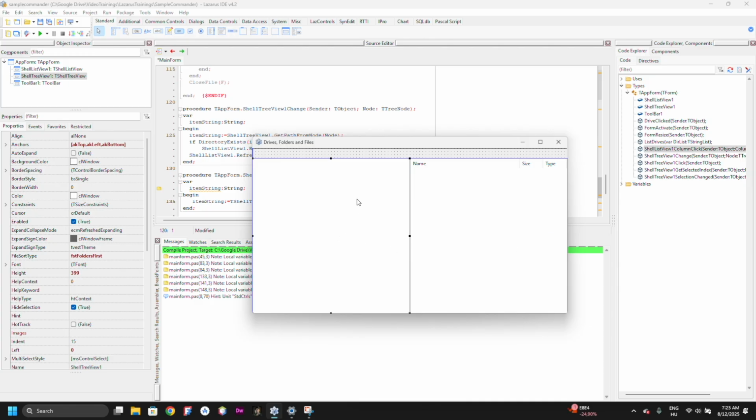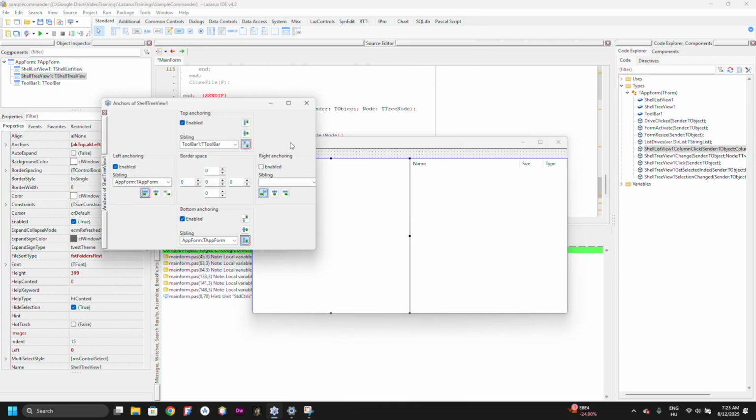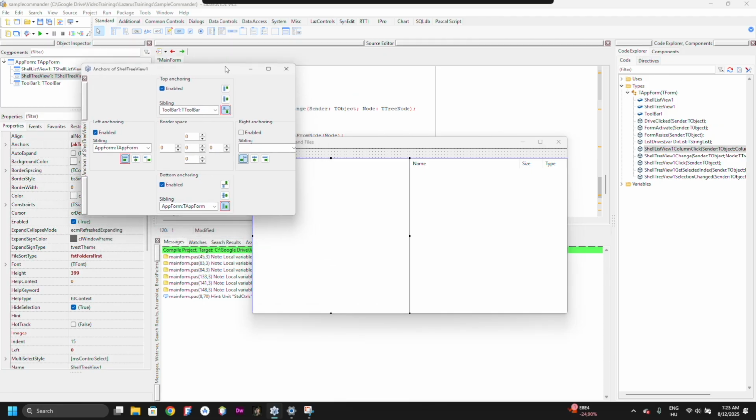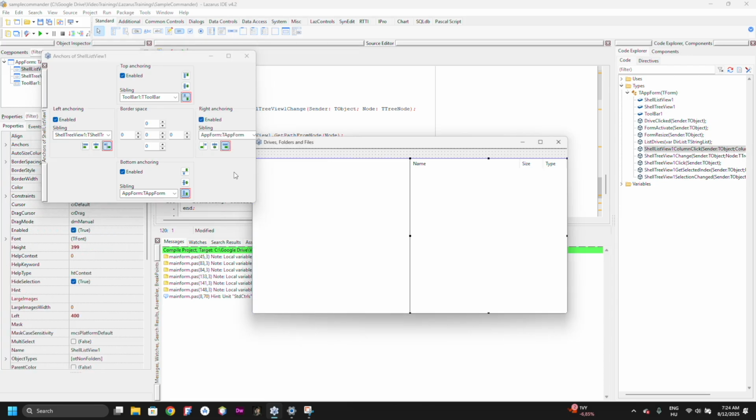Here you can see how these are linked. Basically the tree view is linked to the toolbar, and to the left and the bottom side of the form. The other one is linked to the tree view from the left side.